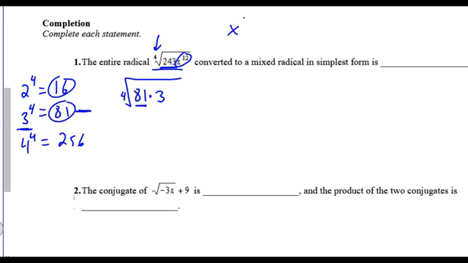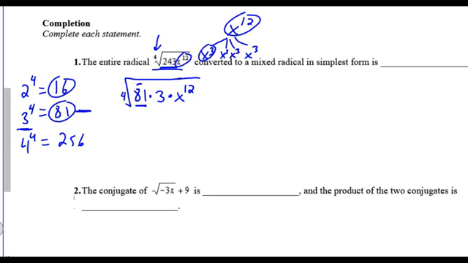Well, let's see. Maybe that one's already good to go. So 1, 2, 3, 4. I could write this as x to the power of 3 times x to the power of 3 times x to the power of 3 times x to the power of 3. That would give me the x to the power of 12. So the 4th root of x to the power of 12 is x to the power of 3, so I don't need to change that. I'm going to leave that as x to the power of 12.